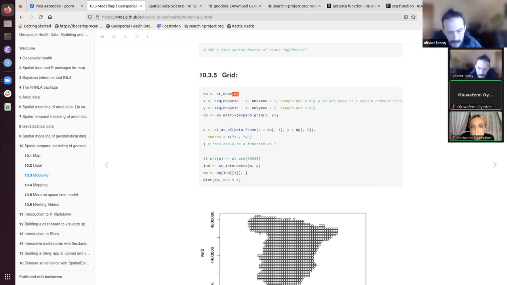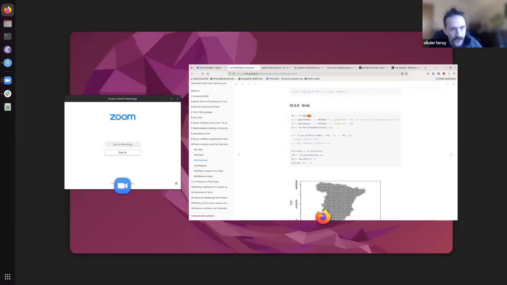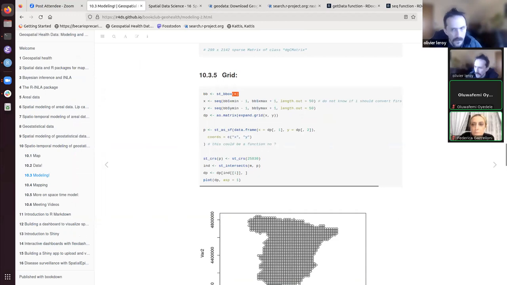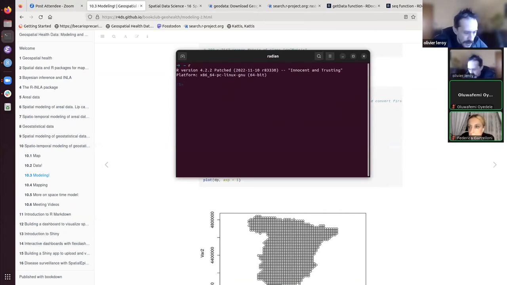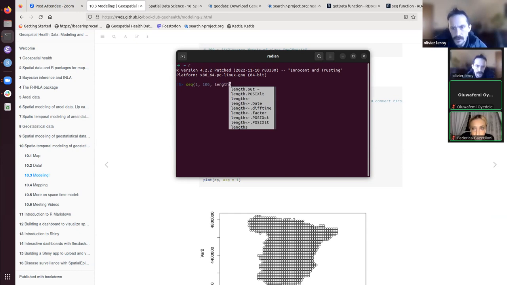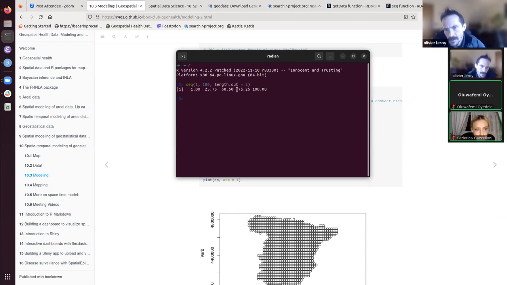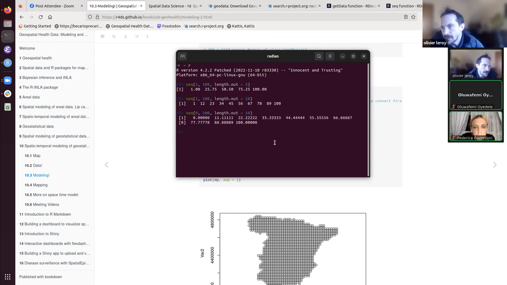I can generate, like, my R is still loading, so I will try another thing. Do you see my R? So let's say sec, and we'll go from 1 to 100 and length out, let's see, 5, for example. So it divided the sequence by 5. If we go 10, here we go. 12, 33, 34. It tried to make it probably better if you do that. A bit better, but not perfect.